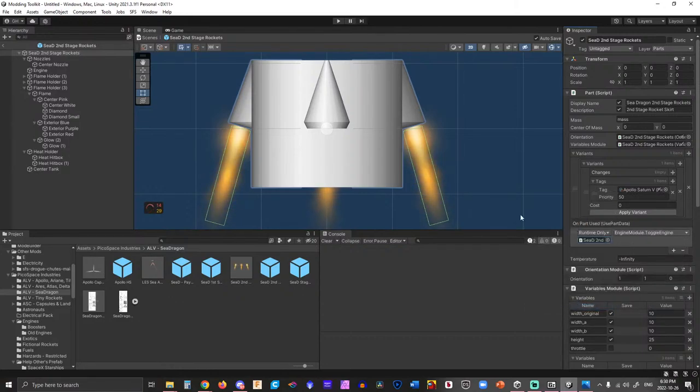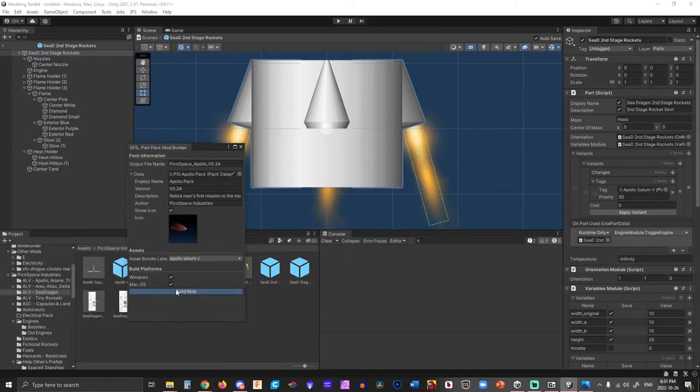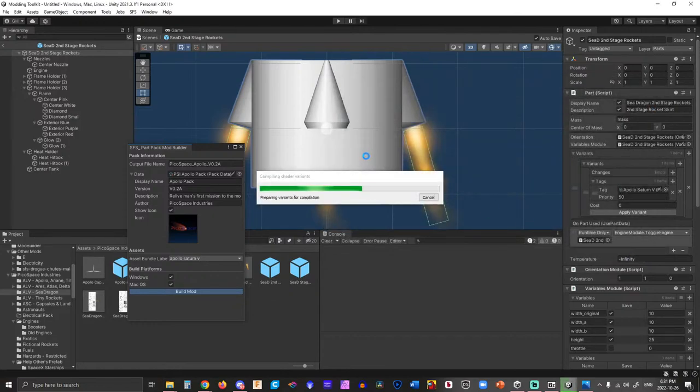Ta-da. Okay. So we're going to rebuild this engine and we're going to see if we can actually get it to go in the game. I'm going to rebuild the Space Dragon and it should work relatively well. Woo! And then we will see what's going on.